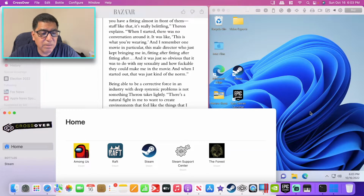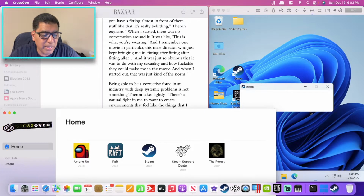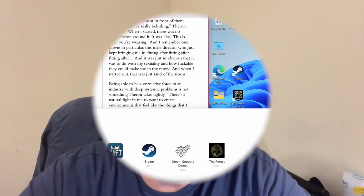I have yet to encounter this system getting slowed down. I'm sure if I ran enough beefy apps, ones that are pigs, it would. Parallels Desktop I wouldn't classify as a pig, but it is operating a Windows virtual machine, and that's going to take up space. And then of course Crossover is lightweight by comparison, but it still takes up space. And then Apple News and iMovie can also take up a lot of your processing power. Anybody who's run iMovie on an older Mac system will attest it can tax that system, but here, not at all, not at all. And so there you have it.